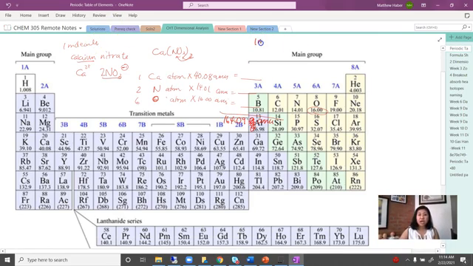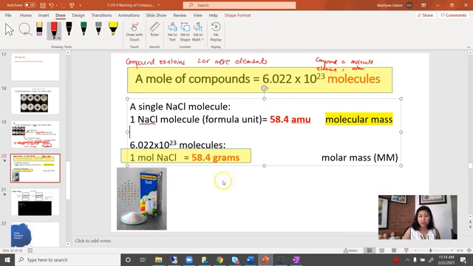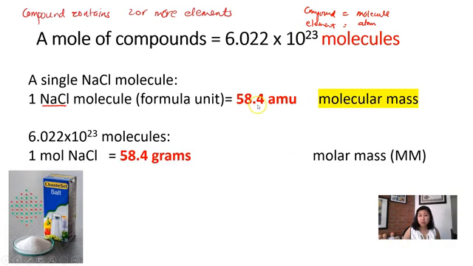Now, if you're asked to find the mass of a mole of calcium nitrate molecules, then it will contain the same numerical value, 164.09, as the mass of the individual molecule, but this time around the units will be in grams. It's bigger. Okay, so going back to sodium chloride, the mass of one sodium chloride molecule is 58.4. That's the molecular mass, versus a group of sodium chloride, which contains this many individual molecules, will also have an equivalent number, 58.4, but the units will be in grams because that's the mass of one mole.